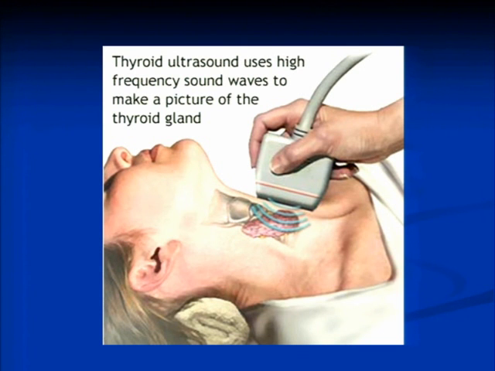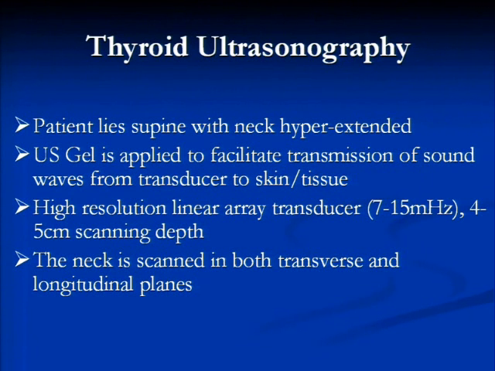As most of you know, a thyroid ultrasound uses high-frequency sound waves to take a picture of the thyroid gland. As seen in this pictorial, the sound waves that are used are anywhere from 7 to 15 megahertz. The higher the megahertz, the less penetration, but the better the images. The lower the megahertz, the more penetration you get, but the grainier the images are. So when you're doing thyroid ultrasounds, depending on whether the lesion is superficial or deep, you should be adjusting the megahertz on your ultrasound.